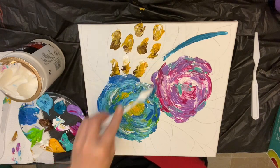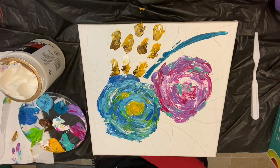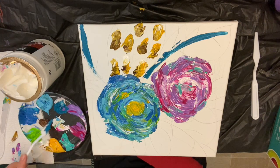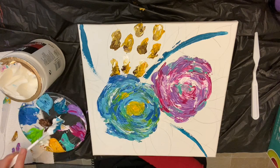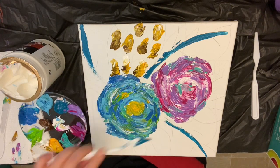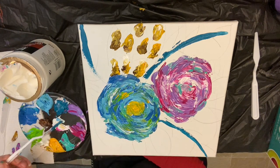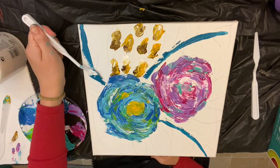And I am going to make this nice thick dark line. I'm gonna do the same thing over here. When I palette knife paint, I don't normally do the edges because then it just gets really messy. But you definitely can paint the edges of your canvas if that's what you want to do. But just know that I am not.